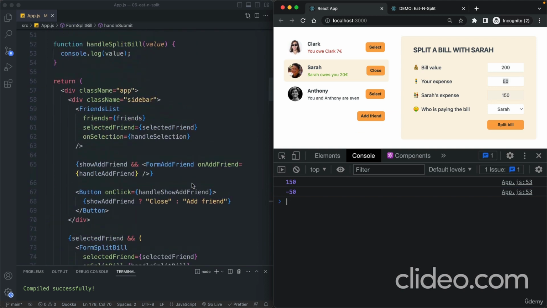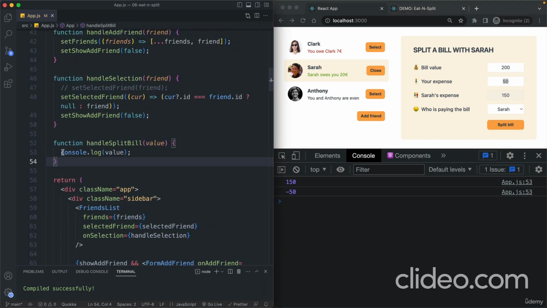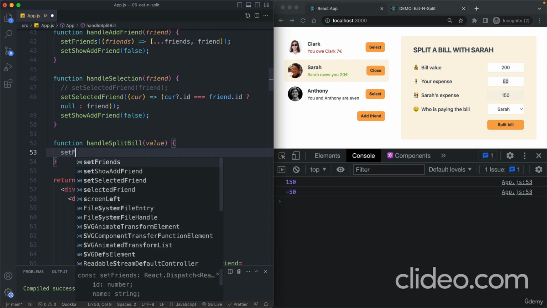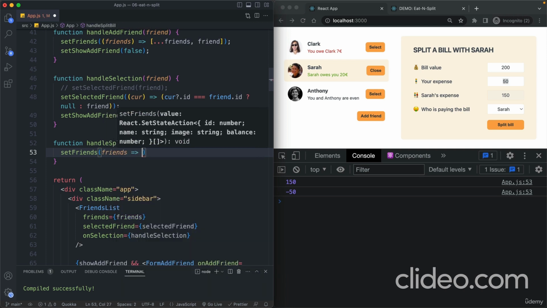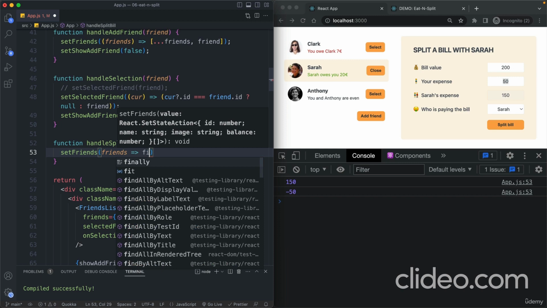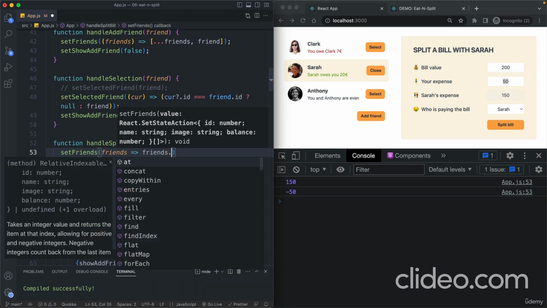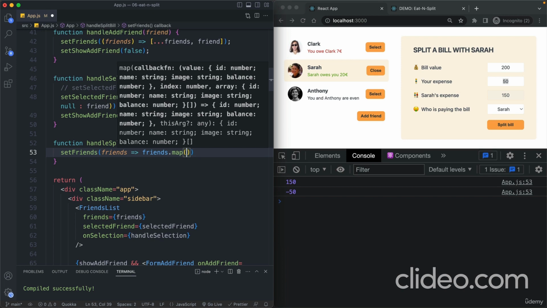All right. So our function here is now receiving that value. And so now let's update our friend state. So setFriends. And once again, the new array that we will return here will be based on the current friends array. And so here we need that callback. And then what we're going to do is friends.map, because we want to return a new array with the exact same length as the current one. So that's how we always do it when we update an object in an array. So we have done that many, many times before.